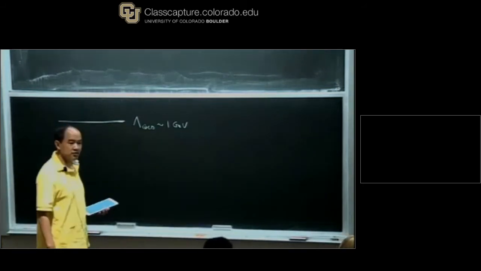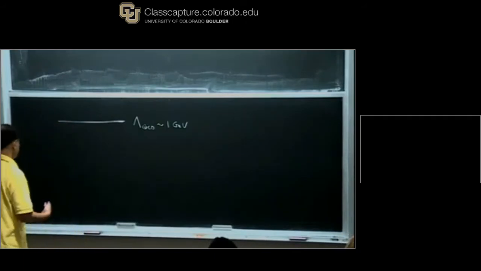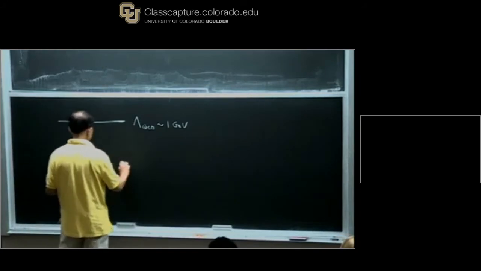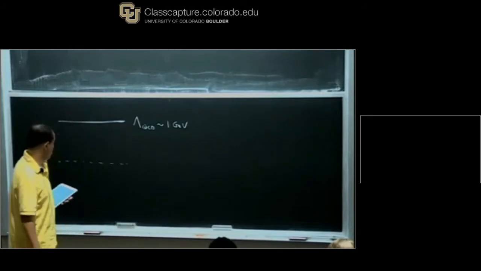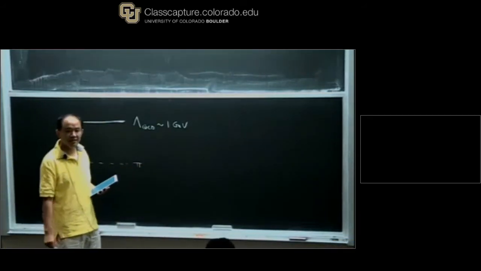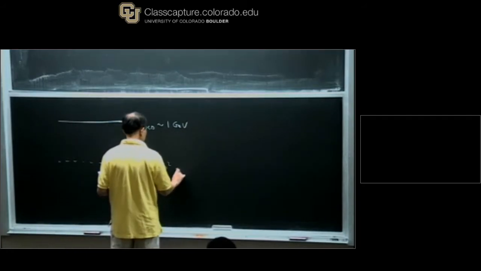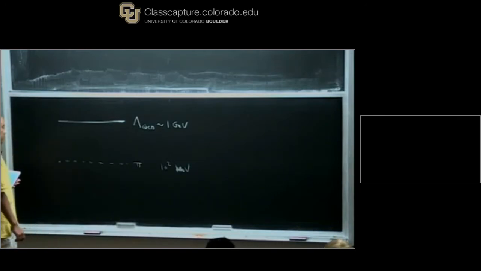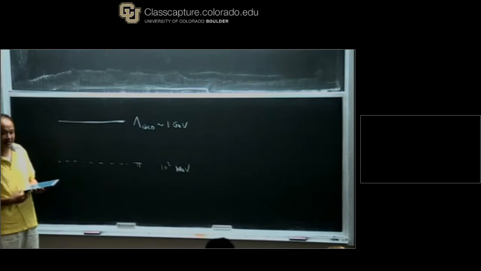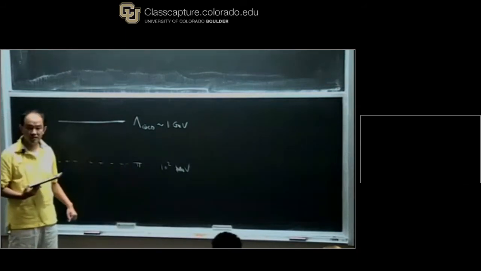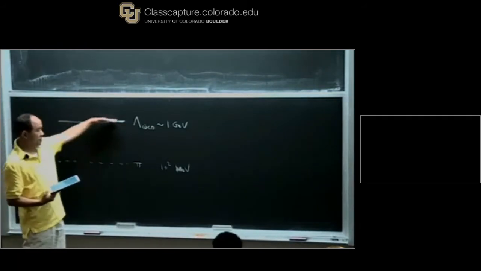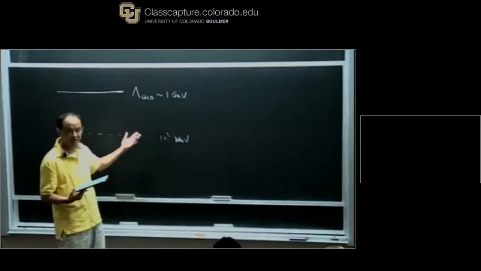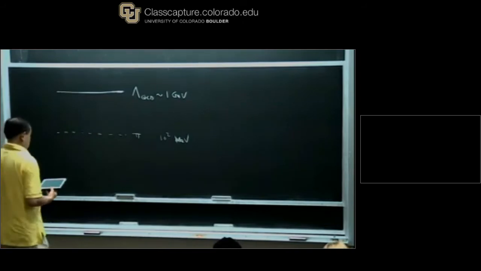But it turns out that there are things you can do, even with pencil and paper. The first indication that you may be able to do something more is the observation that there are light mesons, such as pions. The pion has about a 100 MeV mass. Now this looks like a nice setup where I may be able to do something perturbative about this state. I have a cutoff, but I have something at relevant energy much lower than the cutoff. Well, not that much lower, but at least one order of magnitude.